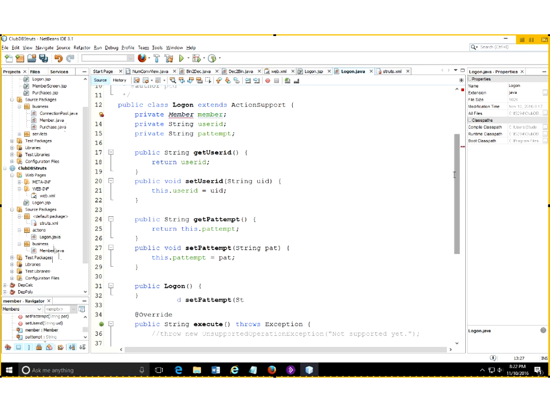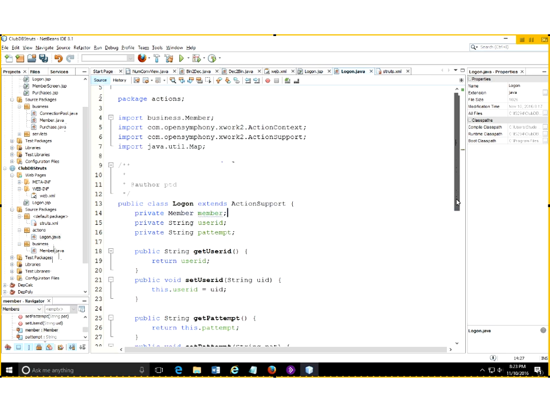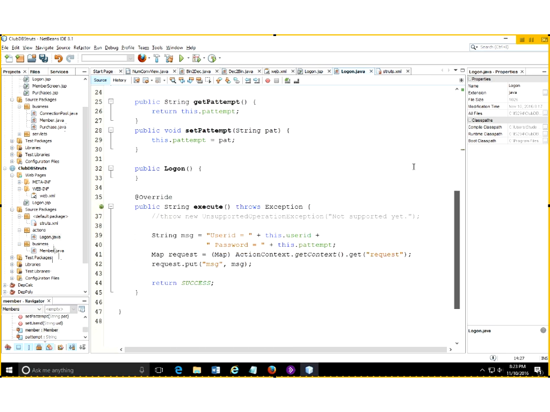And I figured, well, maybe I should try my variable name as member lowercase, because my object name is member uppercase, and that did the trick. The application fired up immediately. But I never saw that in any of the resources that I was checking. Anyway, we're ready to do an import on member. And that brought in business.member.